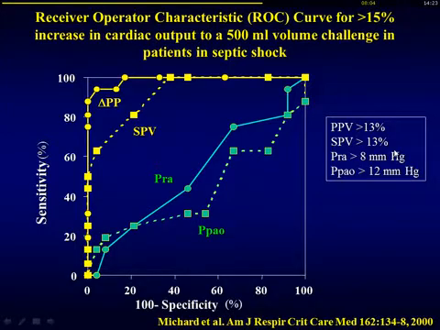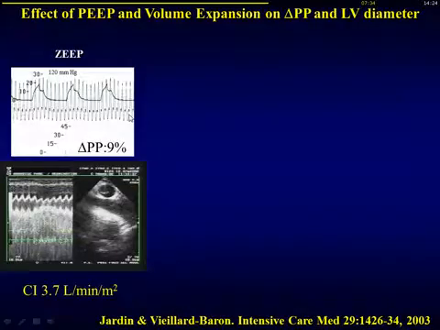And since it's a test, you can calculate the receiver-operator characteristic. A random test would be somewhere that goes along this line, and the right atrial pressure and pulmonary occlusion pressure in the surviving sepsis guidelines recommendations don't work, and they have subsequently been removed from the surviving sepsis recommendations. You no longer target a CVP or wedge pressure. But in fact, pulse pressure is excellent. Systolic pressure variation, by the way, is not bad. It's not bad at all, but it's not as good as pulse pressure variation, okay?